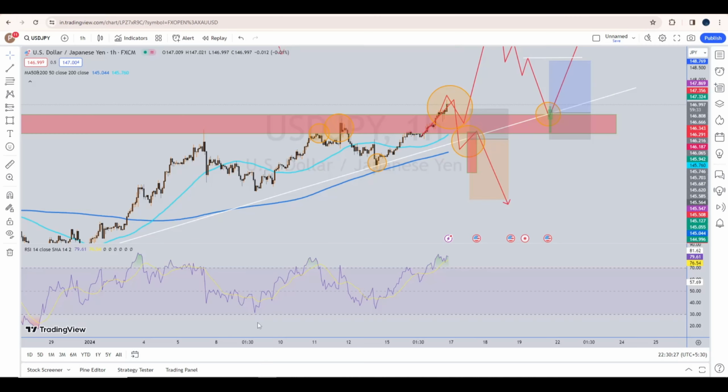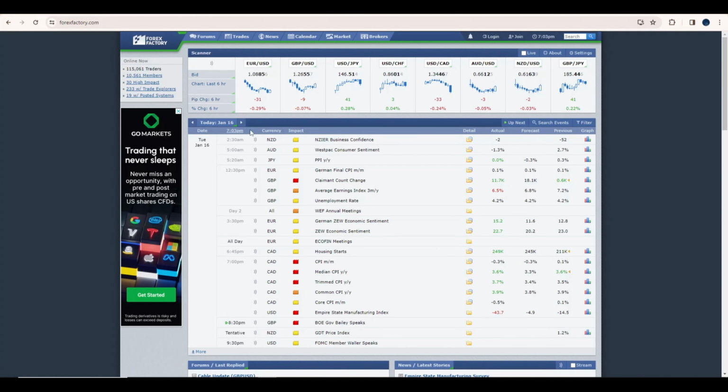So just go to your browser and search for forexfactory.com. Something like this will appear. Now here, as you can see, impact is written over here. Under impact, you have to look for the red color marking. As you can see, the currency pair will be written here, and according to your time zone, the time will be written over here, showing what time the news is. So you have to avoid trading while these red dots, the red news, are here.